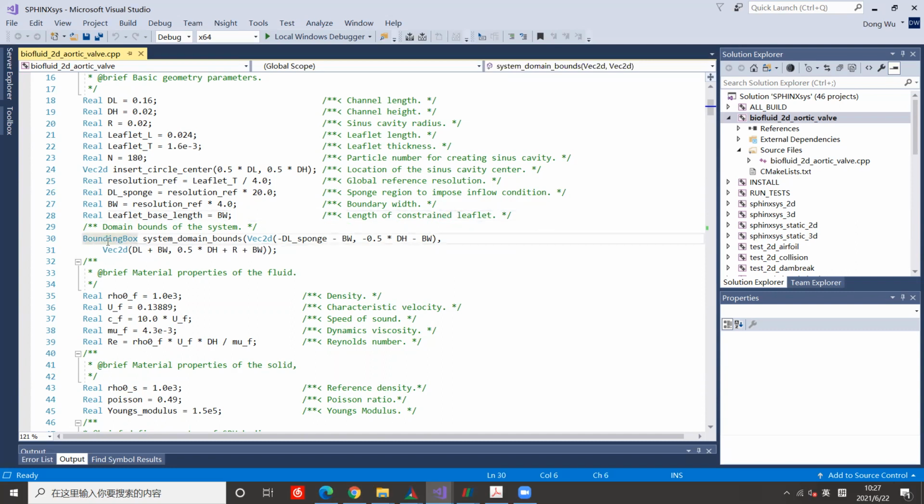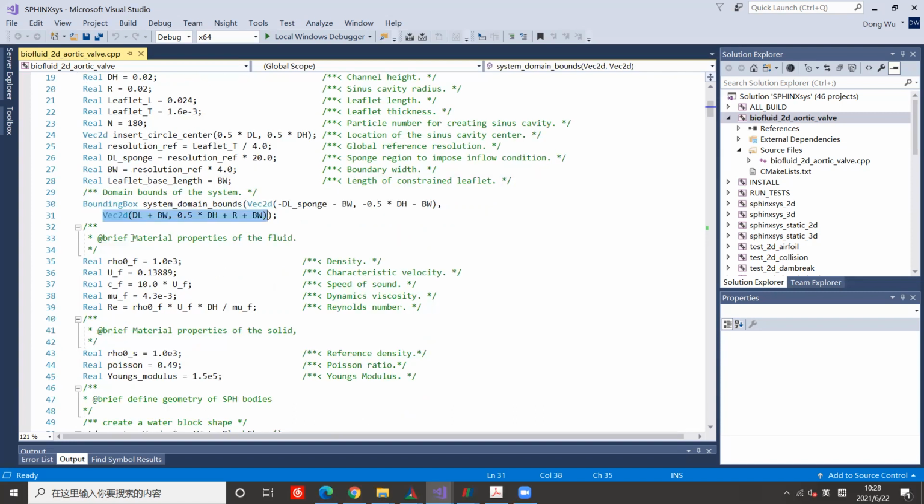So we go to the boundary box. Here we give the coordinates of the lower and the upper bounds of the domain, which will be used as the bounds for the mesh used for building the cell linked list.